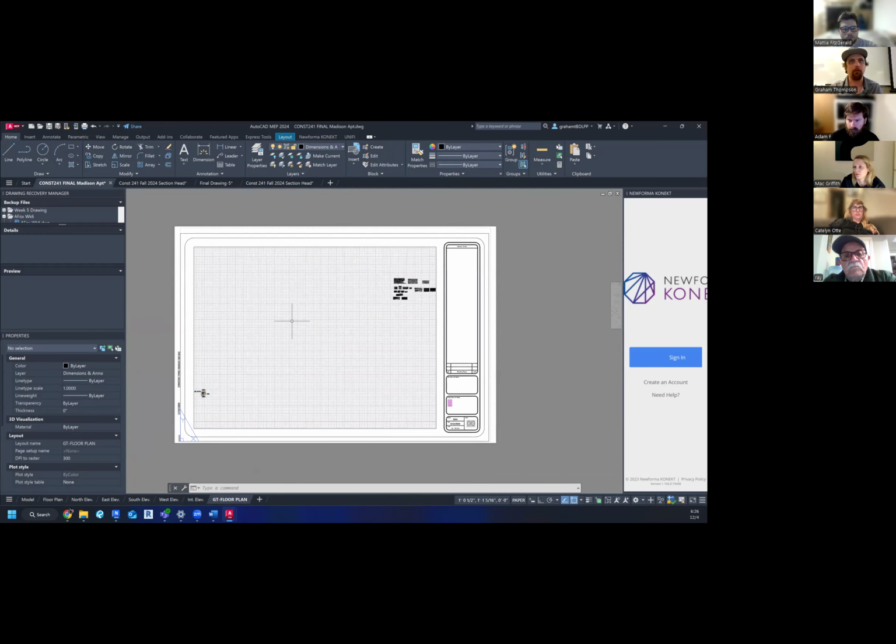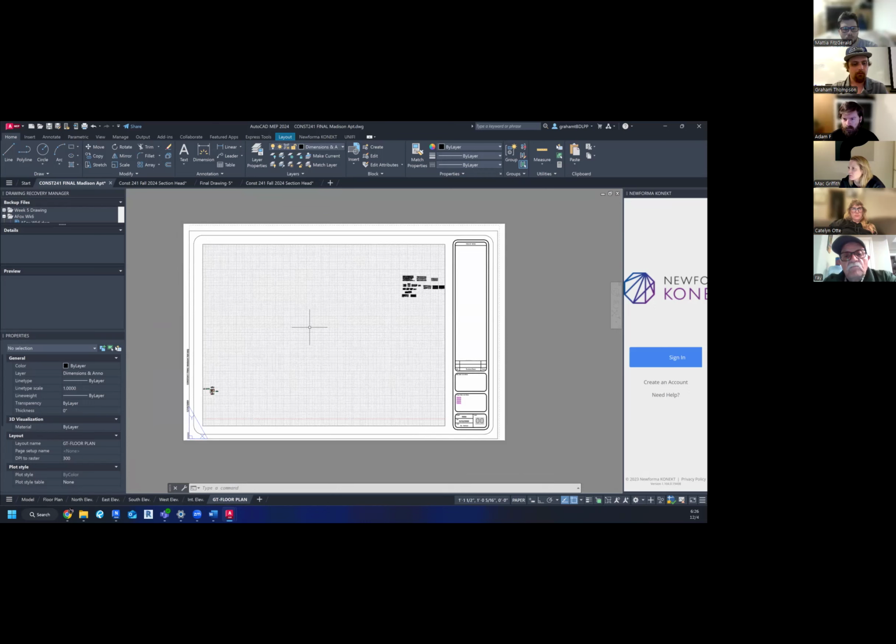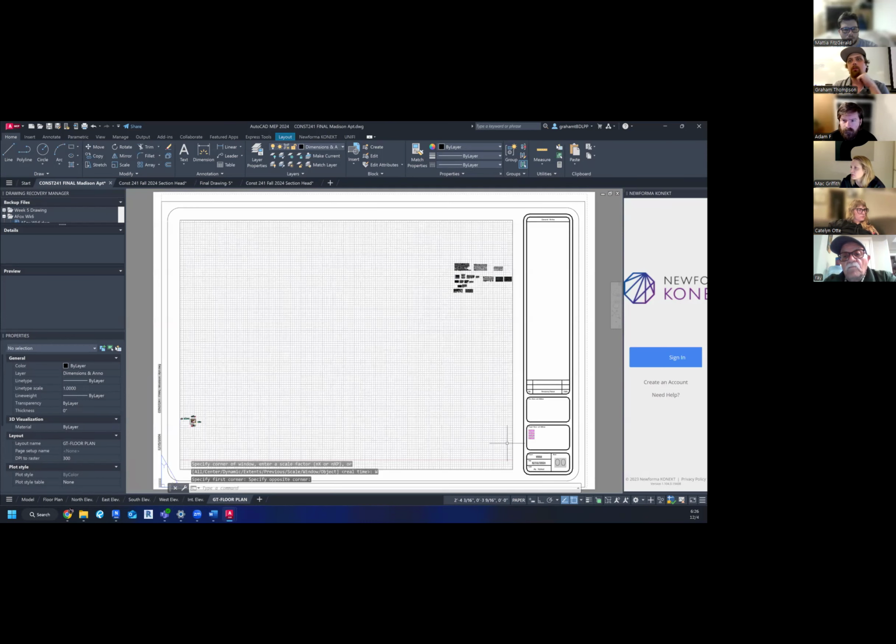To set this up with the maximum real estate, I like to hit Z, enter, W, enter, which is zoom window. Then I click this top corner, drag, and click the bottom corner, and it's going to zoom. That is the maximum window size it can be.